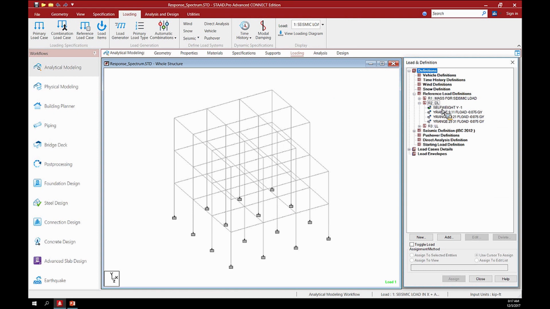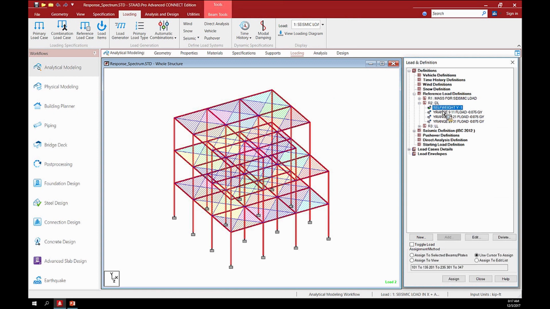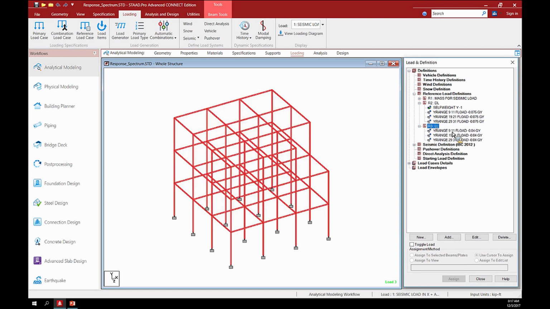This is basically the dead load where I have included the self weight, and in all the floors at 10 feet, 20 feet, and 30 feet, I've included a 75 pounds per square feet dead load. And the reference load case number 3 is a live load where a 40 pounds per square feet live load is included on all the floors.